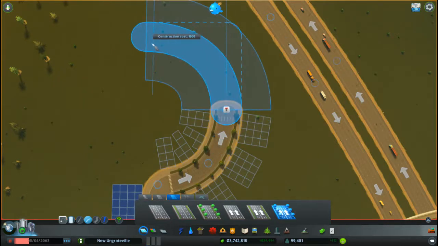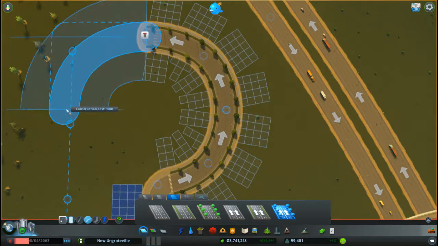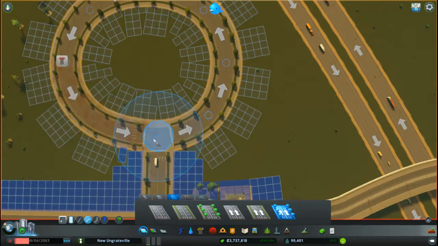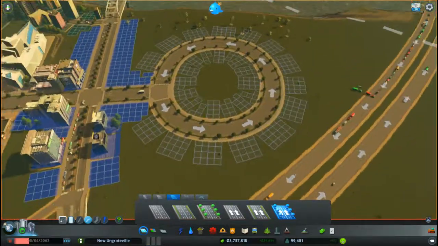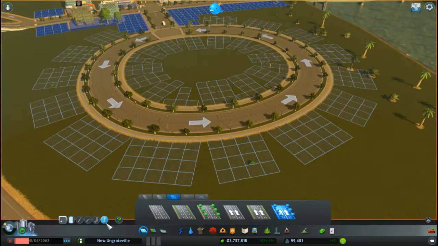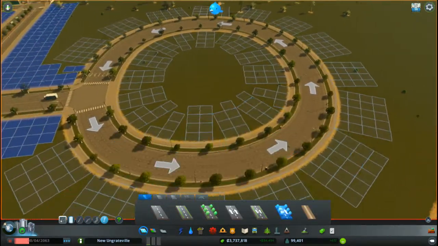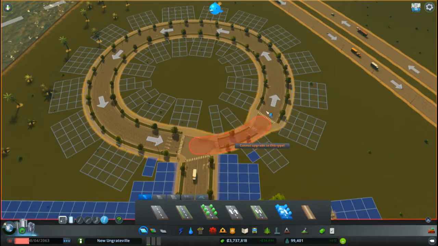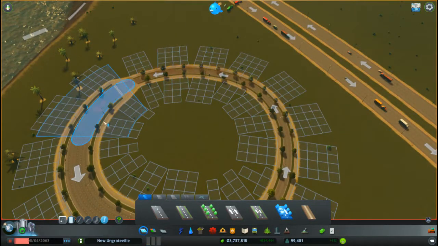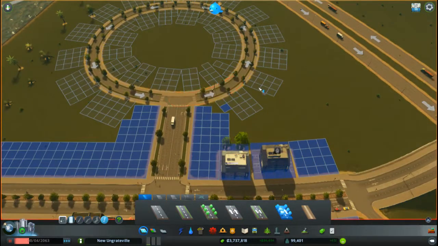Here we go. Try to work it perfectly. Bring it down like that. Okay, so we got ourselves a nice little roundabout, probably too big. So maybe try to bring it around just like so. Try to skin it out a little bit, make it skinny at least.